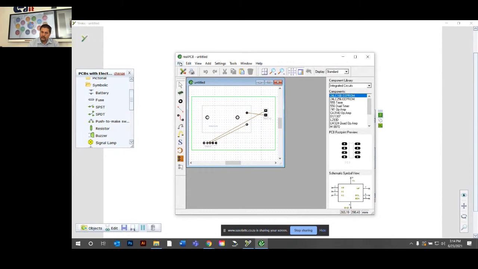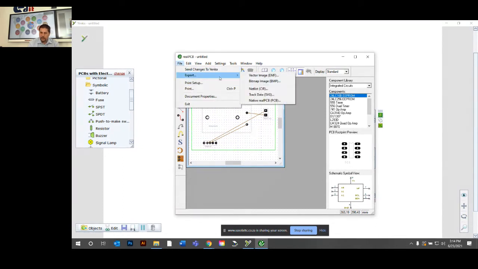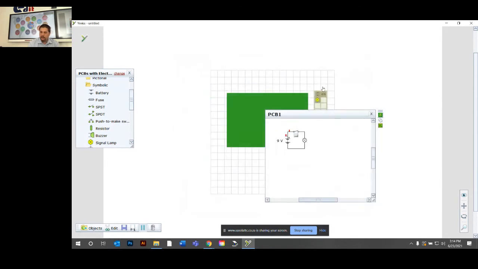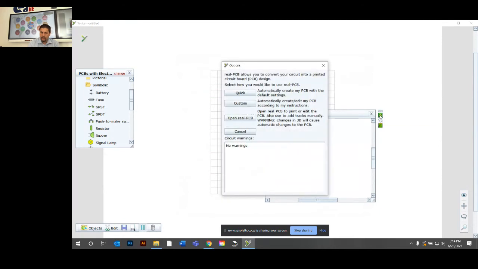So really nice. All that they need to do is go File, export it. Those are all the different formats that you can save it as. You save it as that, and you can take it to them and they can manufacture it. Now, I'll show you a little bit more about that while I'm going through all of this.